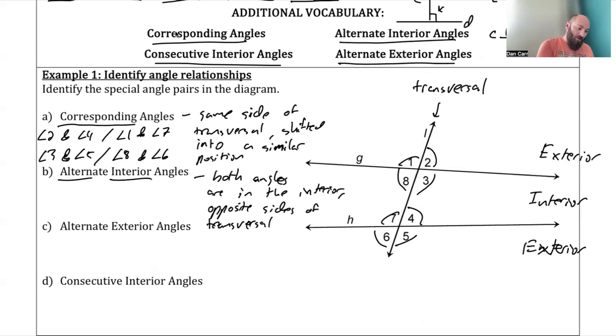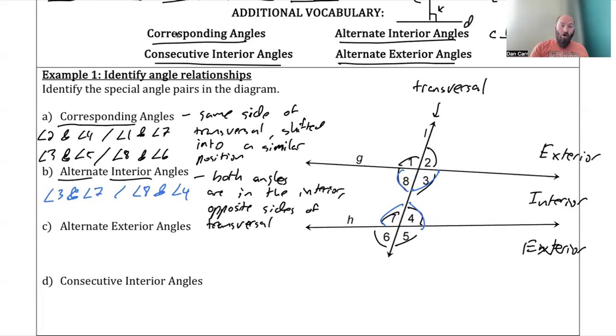So for example, with that one, angle 3 and angle 7. Those are opposite sides there. So angle 3 and angle 7. Additionally, angle 8 and angle 4. Okay, so these are my alternate interior angles here.